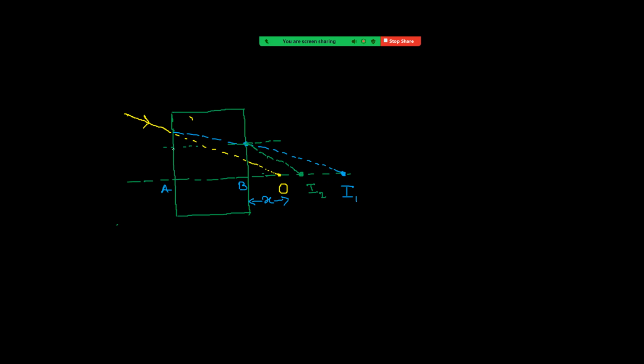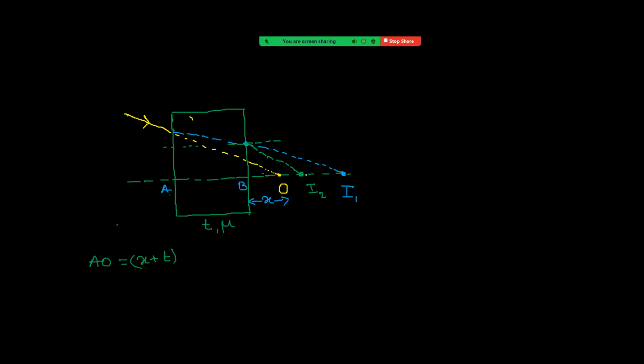First, we are focusing on refraction at this face. That's why we measure distances from this face. So from the object, the slab thickness is t, refractive index mu. First I'm taking distance AO. AO, how much? From A to B is x plus t. So I hope you are getting it.